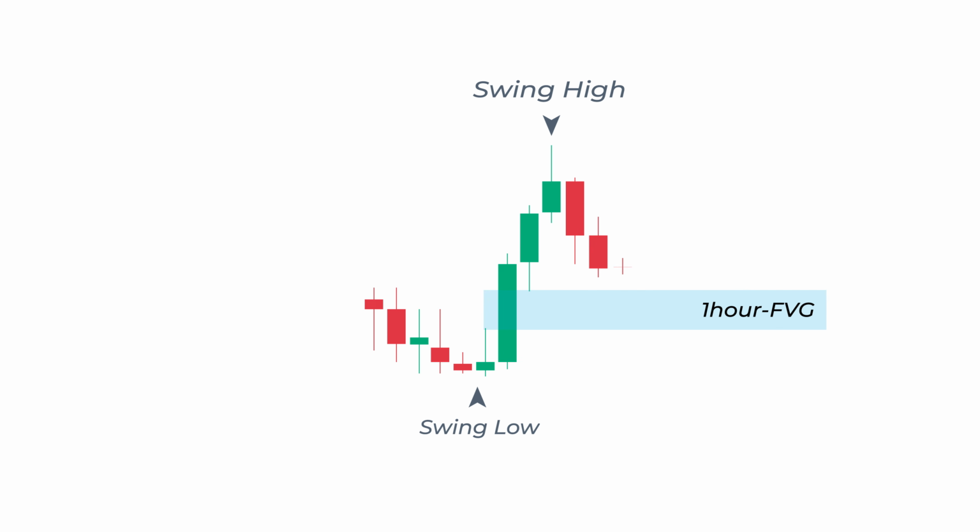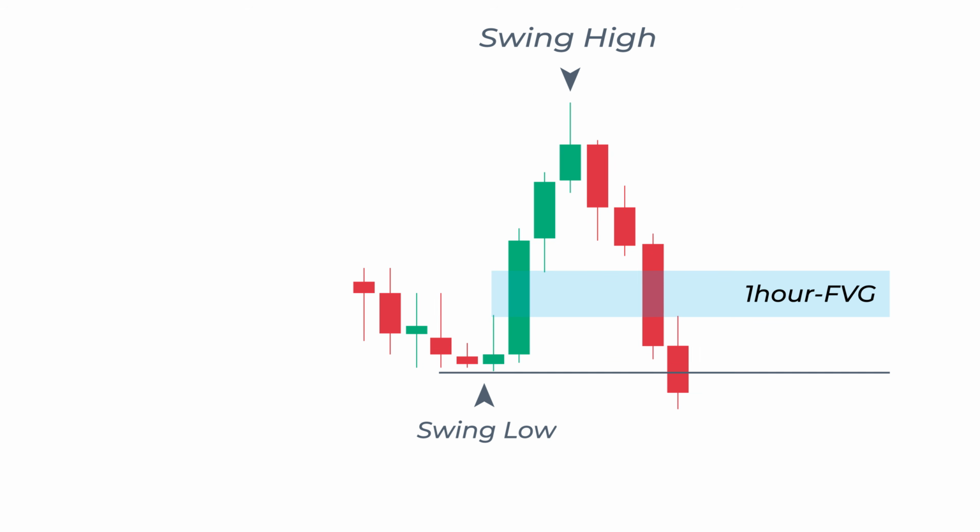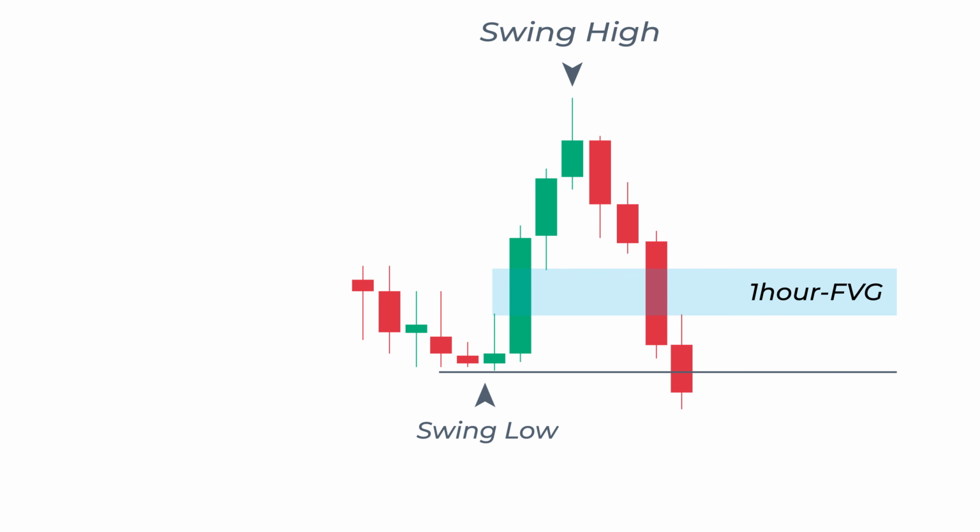Price retraces lower, but instead of finding support inside the 1 hour bullish FVG, price completely ignores it. It pushes through the FVG. Then it takes the swing low, the 1 hour order flow leg. At first this looks like a major bearish signal. It appears the entire bullish setup has failed, but watch what happens next.